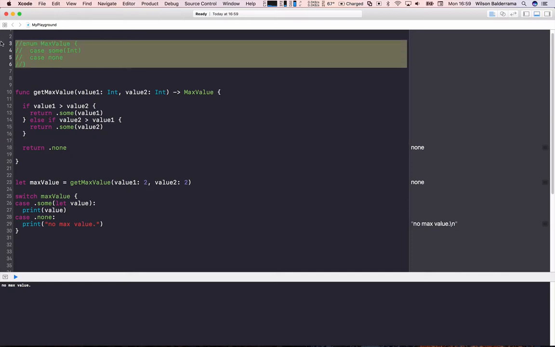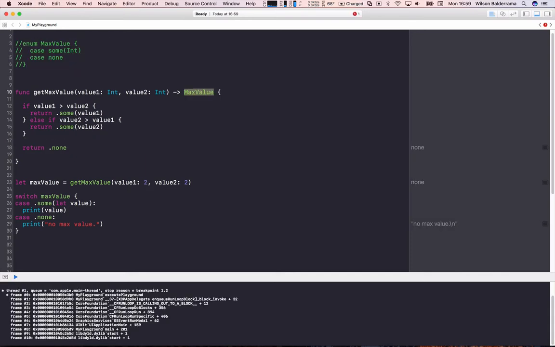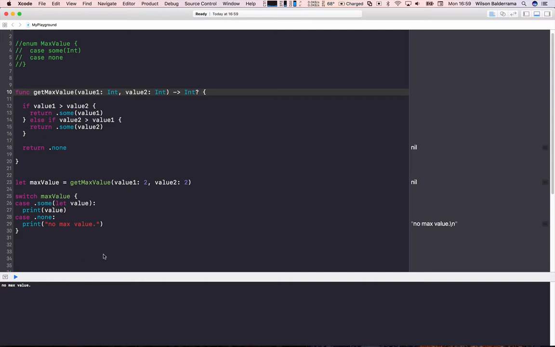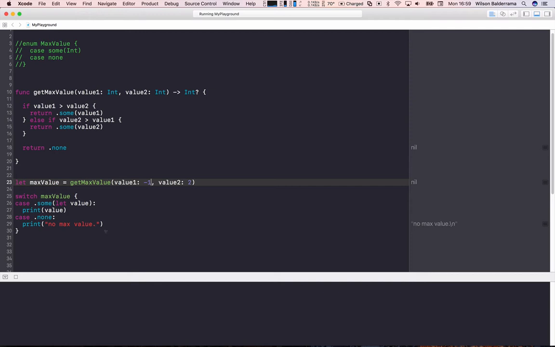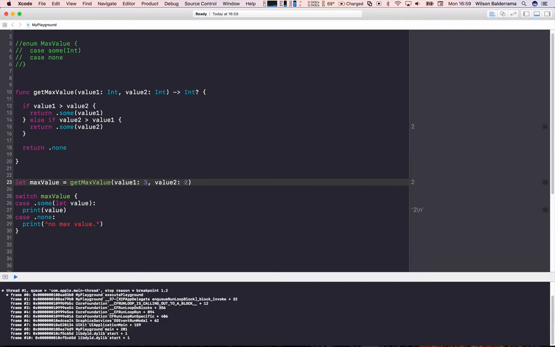So if we want to use optionals, we could change only this part, and everything is the same, right? It's working okay. For example, the max value is 2, or at 320 the max value is 20.